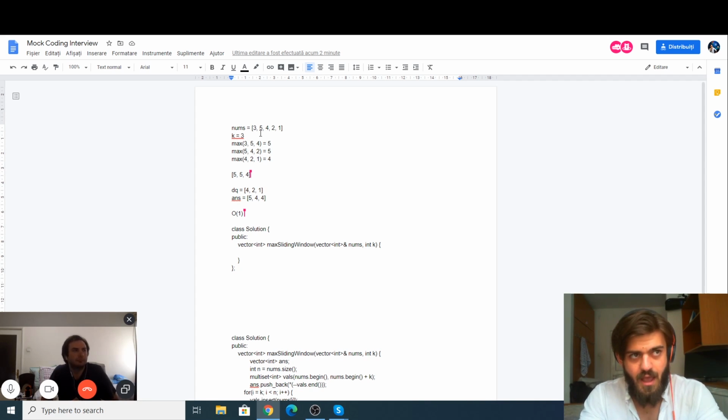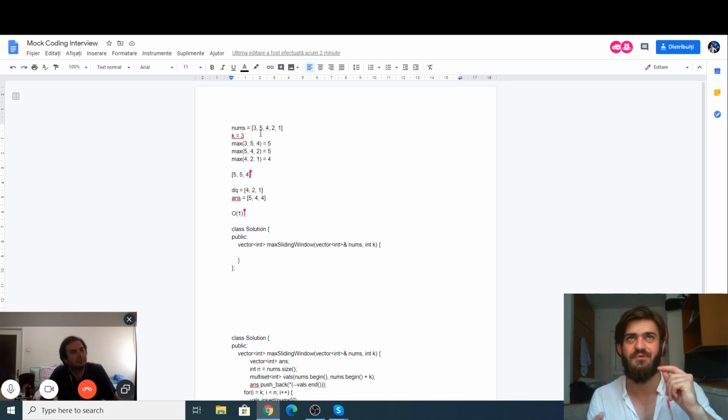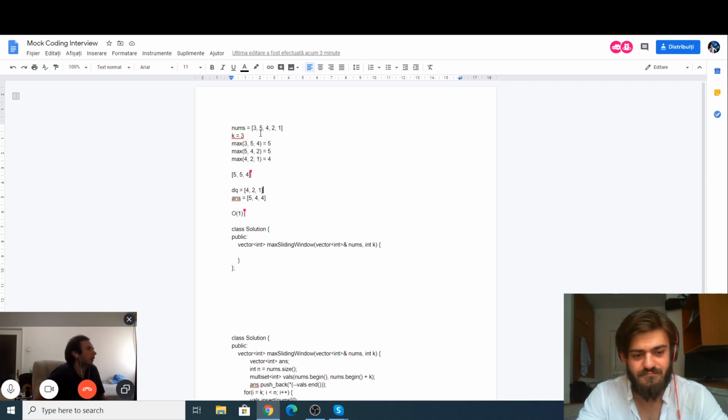Because now I don't have the deck as a data structure, I'm going to do it by hand. So I'll need two pointers in nums, one left or front, one right or back, and I'm going to do this manually, decrementing or incrementing front and back, basically. Right. Yeah, so this is a different solution than mine.